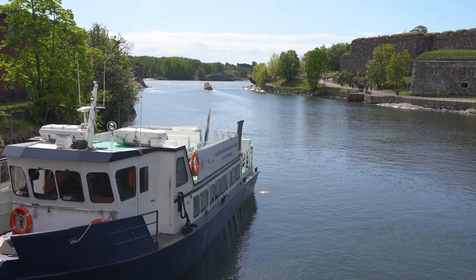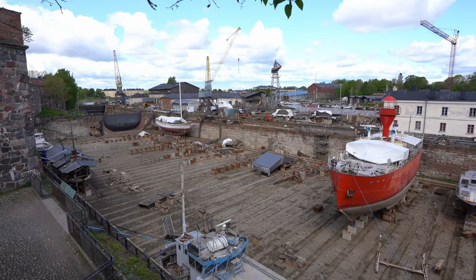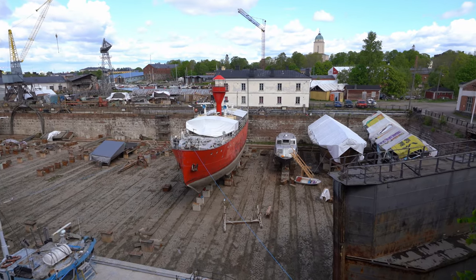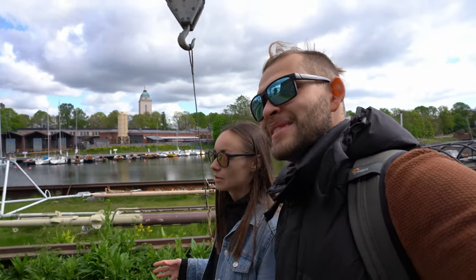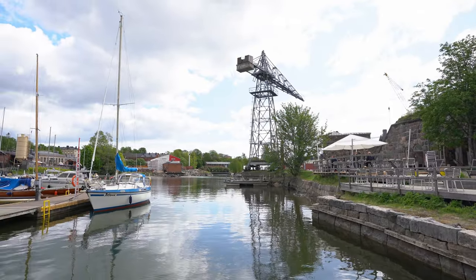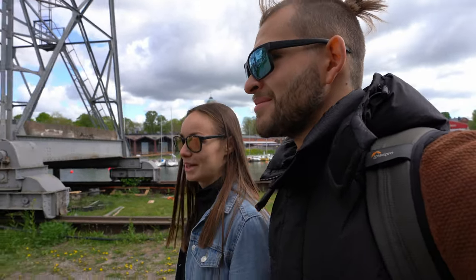We already diverted from the original blue road and we are now in a harbor — a dock where they park small ships and have a dry dock to repair them. We spotted a few locals working on things, and it feels like we escaped to some private part of the island. Private areas are clearly marked so you don't walk into other people's gardens, but it's still very nice and interesting to see people living their everyday life here on an island.